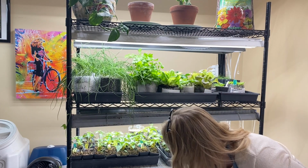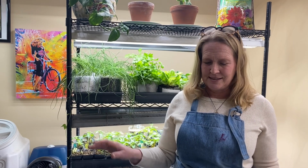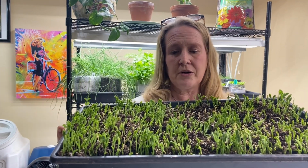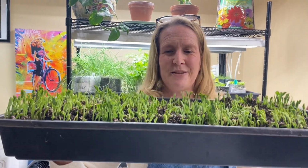Okay, so this next tray, Joe had kept saying to me that he wants to try microgreens. And I had a bag of old pea seeds. It was a variety of peas that I forget what they're called, but they said they were good to use as garnishes, and they got lots of tendrils. Maybe it's called a tendril pea or something like that. And I just never planted them. It was like a 3-year-old packet of seed, a big packet. So I decided to do pea shoot microgreens. And they've germinated. I'll probably let them get a couple inches taller and then cut them down and eat them up. So that's kind of fun.